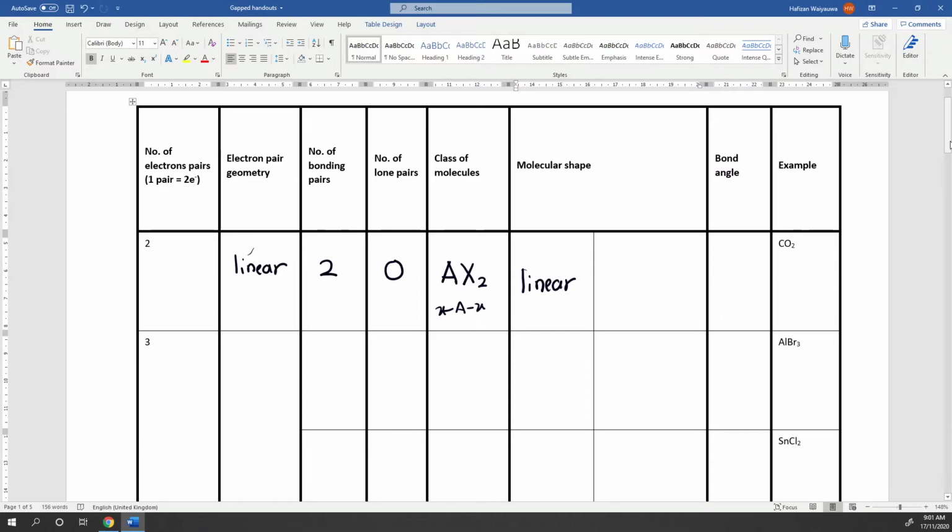So, kalau you ingat tadi, linear is dia bentuk dia like this, bentuk sebaris. That's why we call linear. The clue is in the name. Dia bentuk line. Dia semua duduk dalam sebaris. And the bond angle is 180. Okay. Contohnya is carbon dioxide. Kalau you buat Lewis structure, you dah completekan octet, you will get like this.